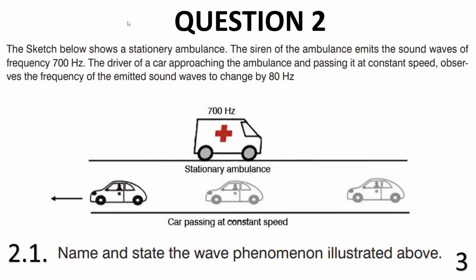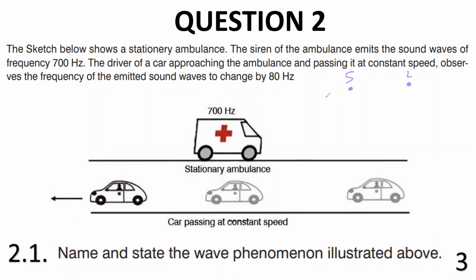So same process. If you use 2 points for this kind of question, S and L, coming closer or going away, then everything will be fine for you. Let's check what is given in this question. Okay, a station and an ambulance. So we use our points, as we said, to remember. Let's use the first point: S, the source of sound, and the listener here. The source of sound is here. Sound waves, frequency 700 Hz.